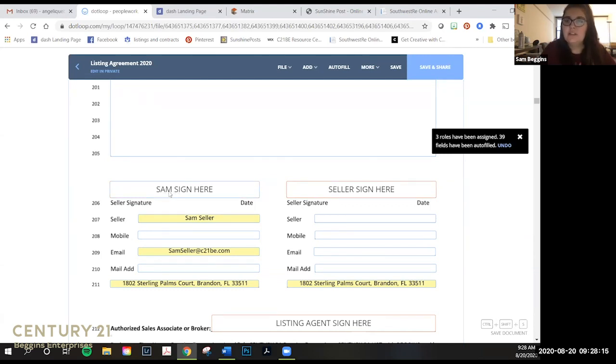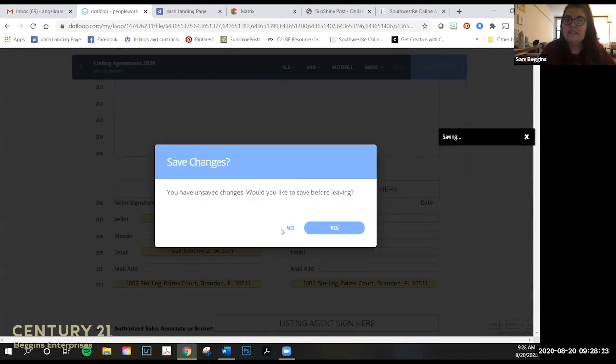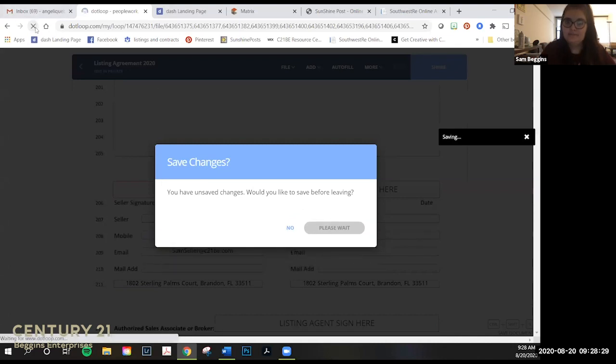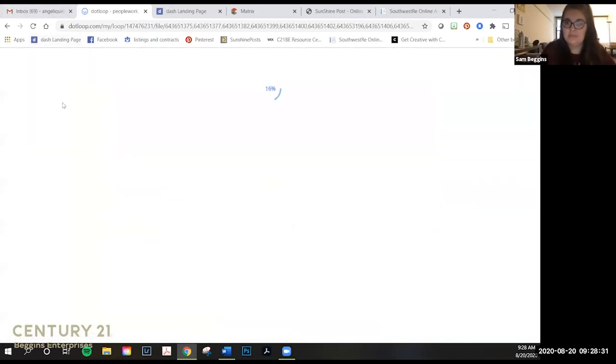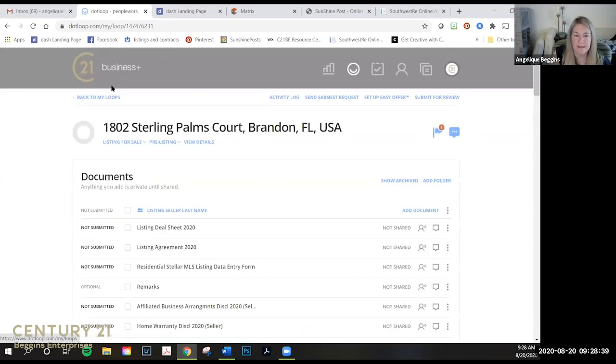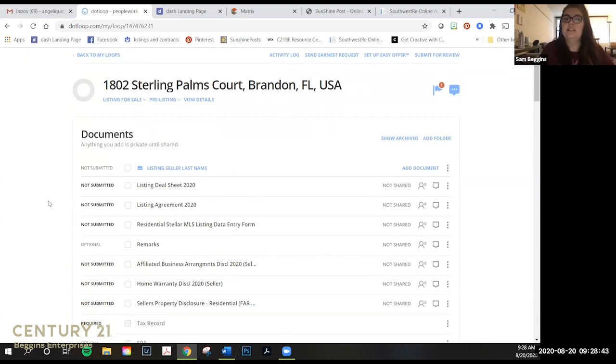So let's save this and then go out and look back at the documents list. You'll see now that just doing this has lifted that required restriction from you to submit. The only thing you will have to do is pull in the tax record, because the tax record you can't auto-populate, and it is a required document. So I'm going to back out and go to our list of documents for submitting, because if you scroll down now, you'll see not submitted, not submitted.